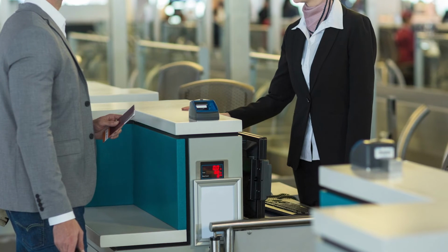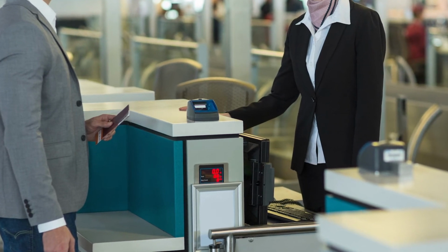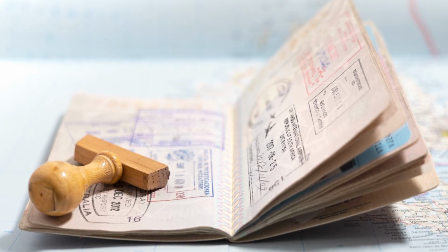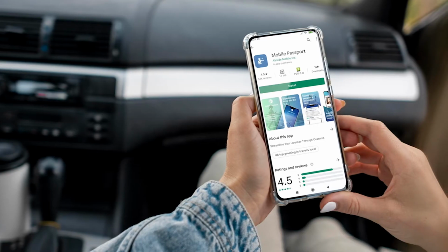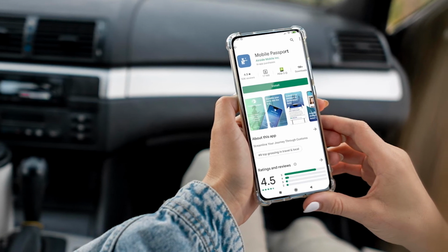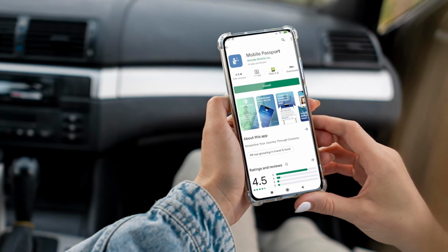And last but not least, tip number 7, and this is making sure that you understand the quickest and most efficient way to deal with US Customs on your way home. And so one of 2 ways you could do that, making sure that you have Global Entry, and we can do a whole video on why you need Global Entry, or if you don't and you don't want to spend the money for it, we suggest you download the Mobile Passport app, which can get you through US Customs almost as quick as Global Entry.